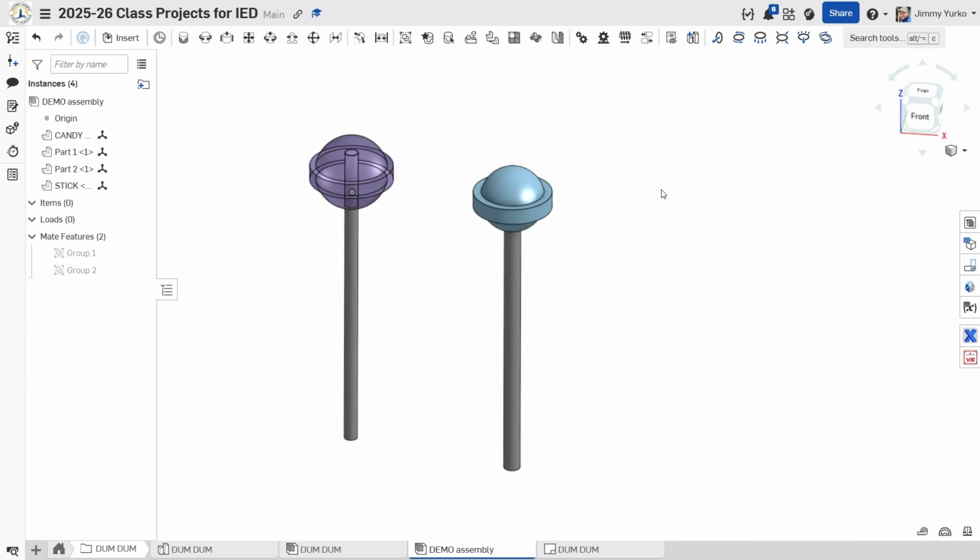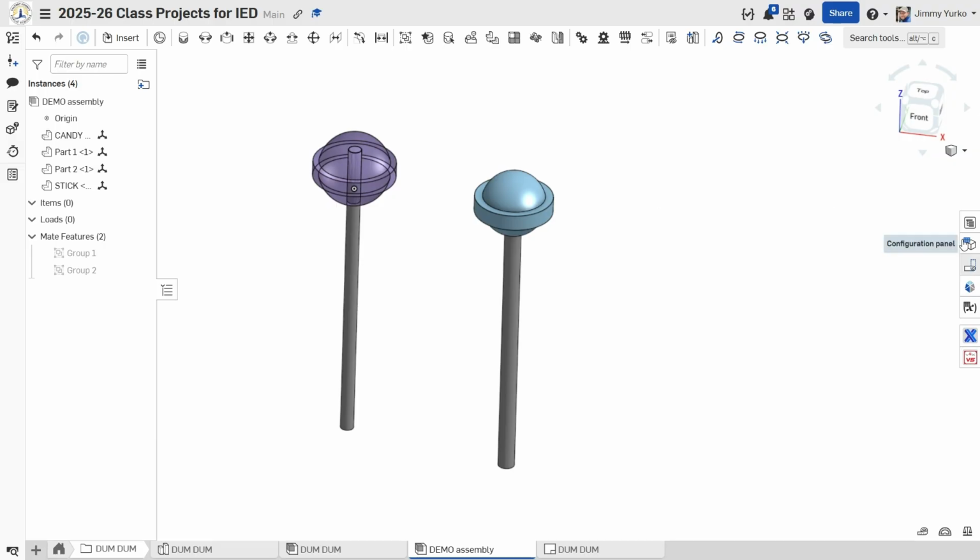To add an exploded view, we come over to the ribbon on the right and open up the exploded view panel, which... where the heck is my exploded view panel? Right. If that doesn't appear, I'm going to refresh my screen and see what happened.